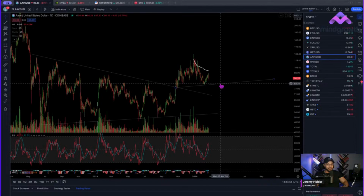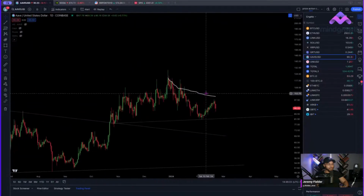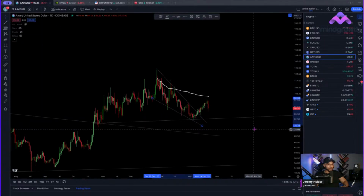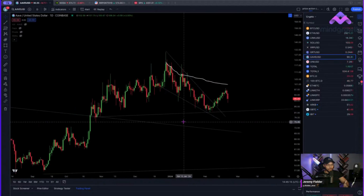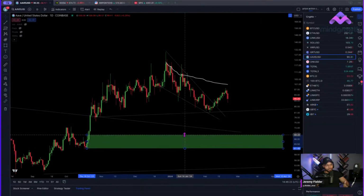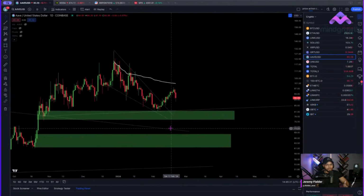Are these lines not thick enough? Can't tell. Take the volume back off. Don't want to get that in the way. So yeah, Aave looks solid. It is breaking this downtrend, but we'll see. Bitcoin's up a lot. That's the only thing I'm worried about, is Bitcoin has a correction before it moves higher. But if that's the case, then you get Aave move right back into support. The best support would be down here. But if it does drop that low, other than that, we're looking at 76. So I'd say those are your two areas.